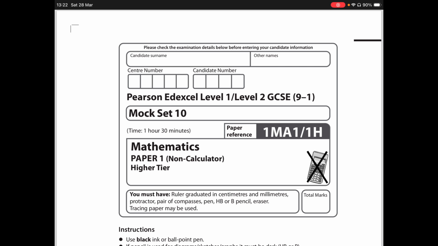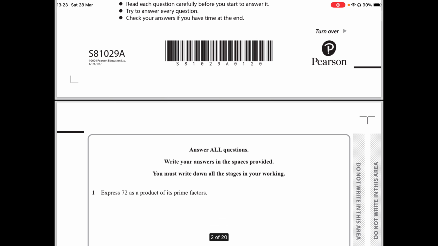What I'm going to start doing from now on, obviously I'll put the mark scheme in at the end, but I'll also be pausing for 1 or 2 seconds at the end of every question. So rather than you waiting for it, you can scrub forward, check the answer. If you're good to go, move on to the next question, and so on. So let's make a start.